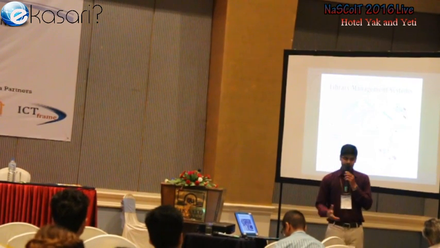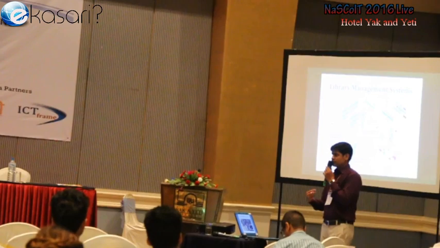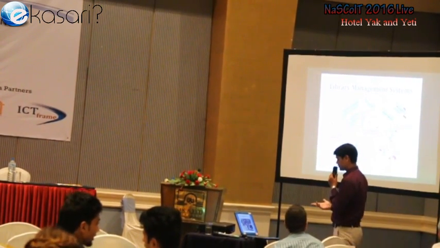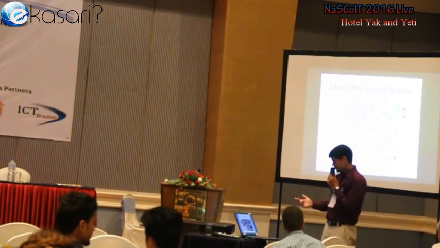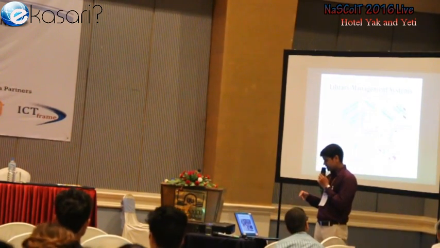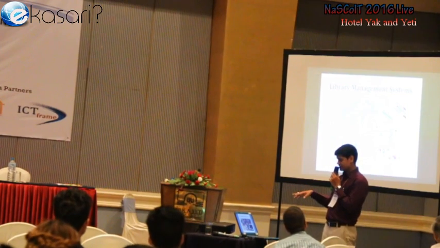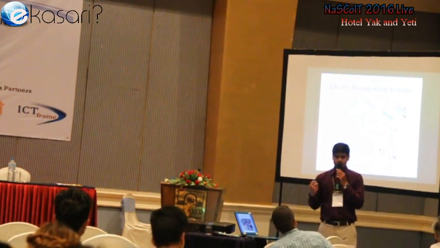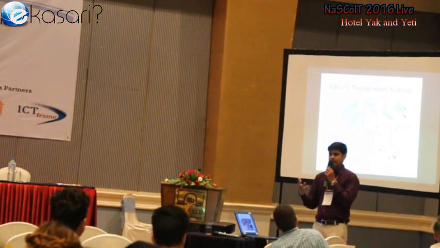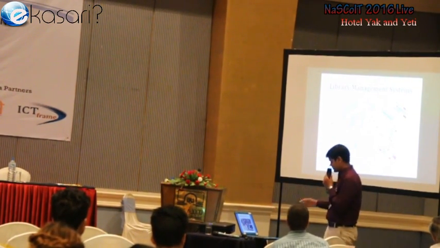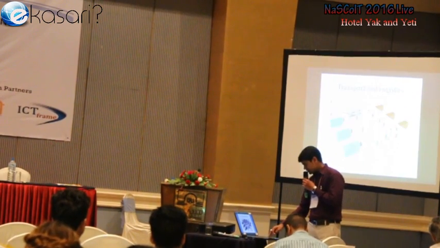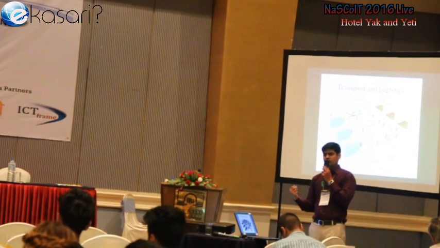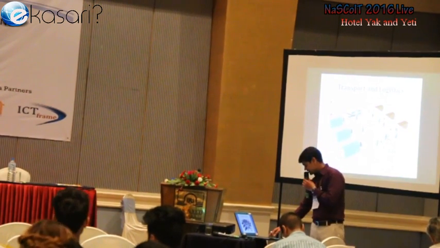The same goes for the library management system. For issuing and submitting books, everything can be easily controlled with the help of the RFID system. From the figure we can see the book drop system, self-management system, and self-checking, where we can easily find out if anybody takes any books without issuing them. Similarly, in transportation and logistics, we can monitor everything with the help of RFID readers and tags.